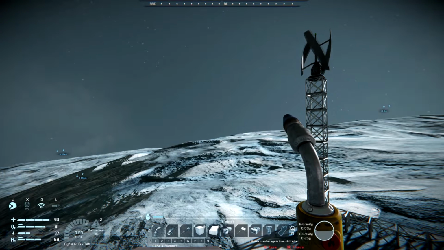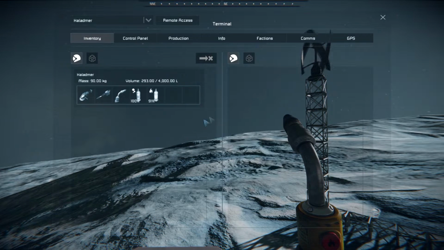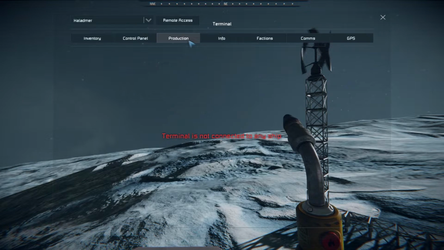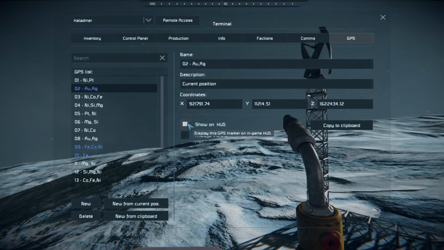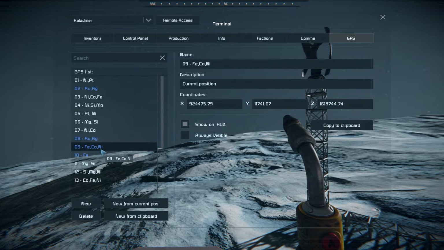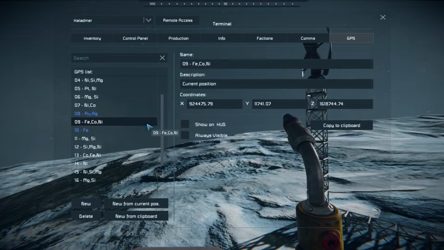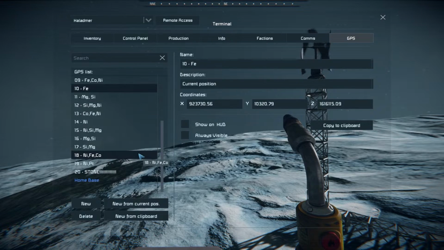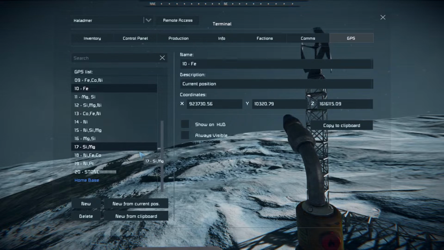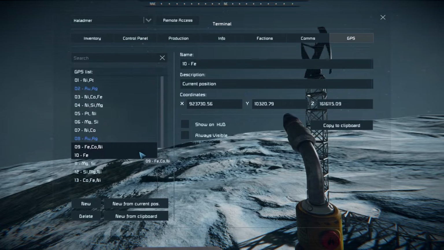There we go. Alright, so we want GPS. See where we have the gold and silver. Don't need the iron highlight right now, because we don't need much of it. But we do need it. Are those the only 2 silver veins? Huh. Thought I had more silver.